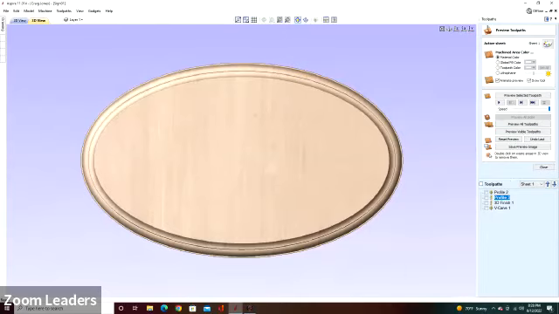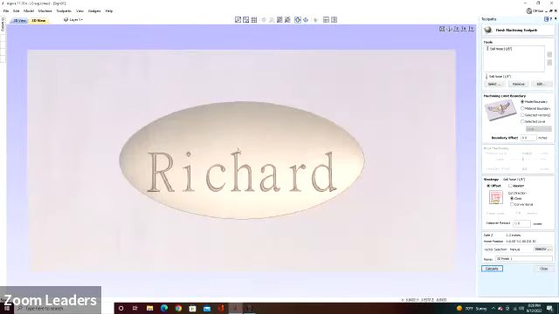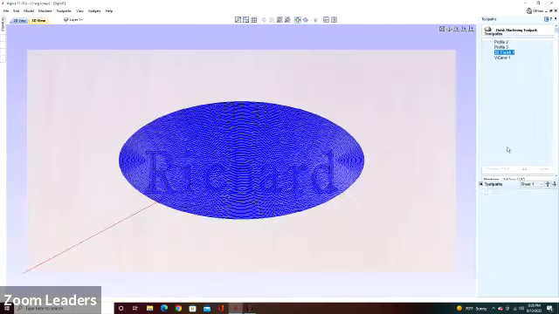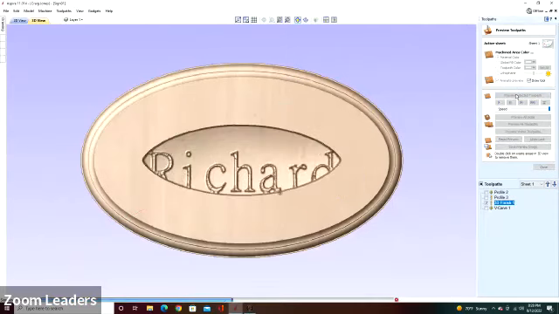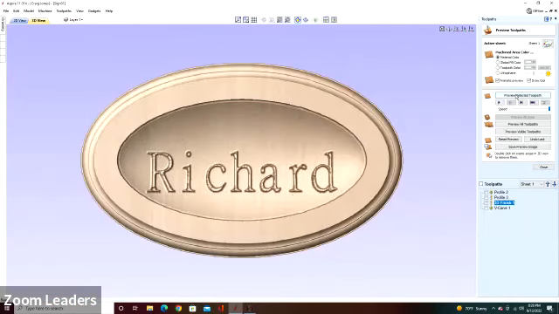All right. The picture frame is ready to go. Right. So the other thing I'm going to do now is cut that dish. And I've already calculated. I'll just recalculate it here. All right. And I'll preview that. Now this is using the bit that I busted. Okay. So here's the shape. I didn't make a correction for the bit. The Richard shows up there because it was inside of that model when I created it.